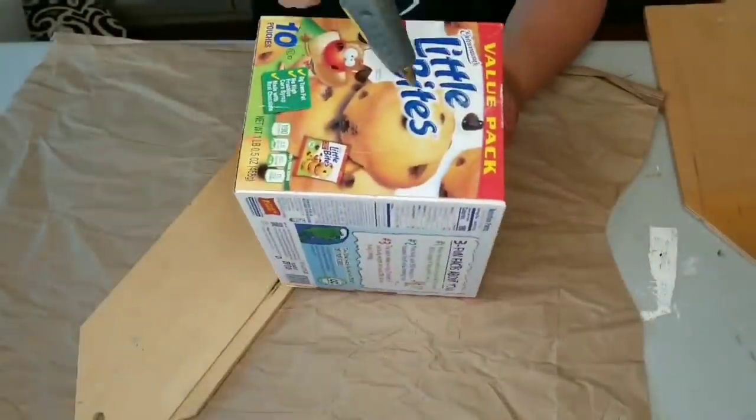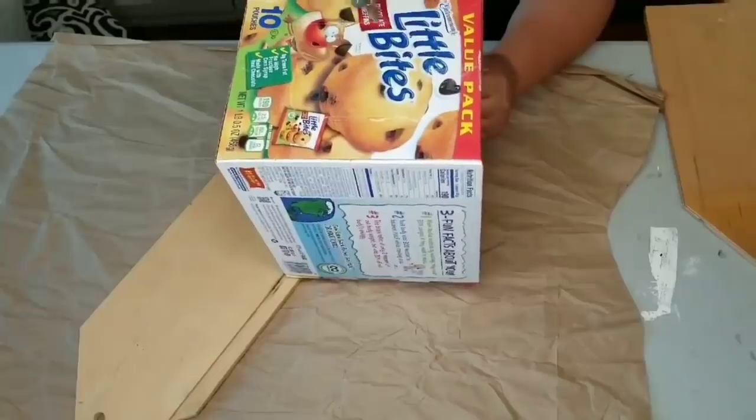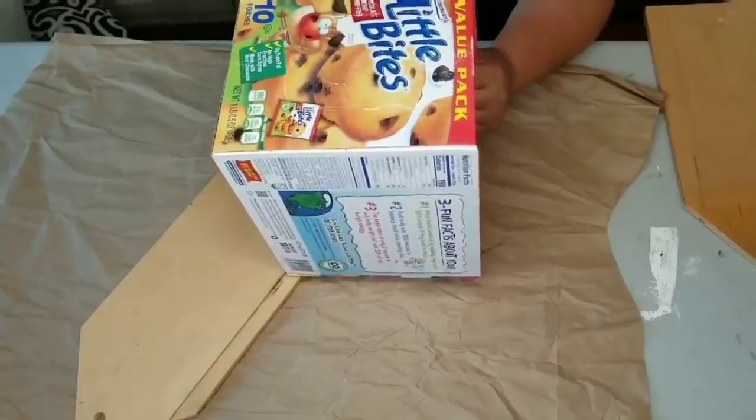And once I had that done, now it's time to attach the sides to the box. So I'm just going to use some hot glue as well as staples. That way it's nicely secure.